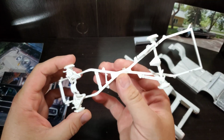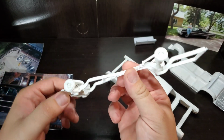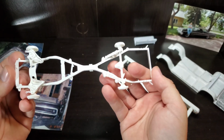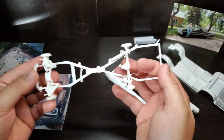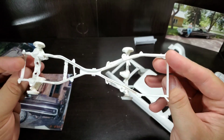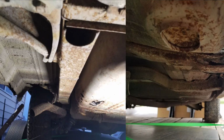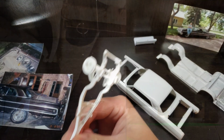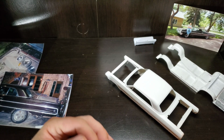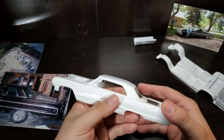Biggest thing, next biggest challenge I guess, will be creating the rust. Most guys' rusty cars that I've looked at to try to get a handle on this have a brownish, reddish rust, where this car was more of a gravel, dust, light rust. So that'll be the next biggest project, trying to recreate that appearance. But moving on to some more rust.